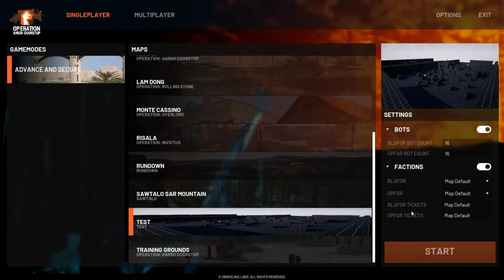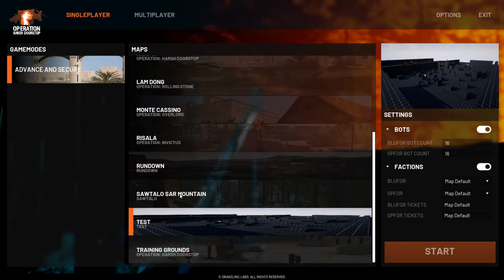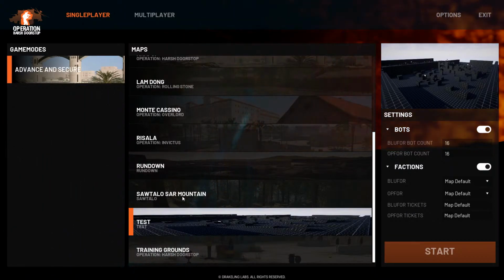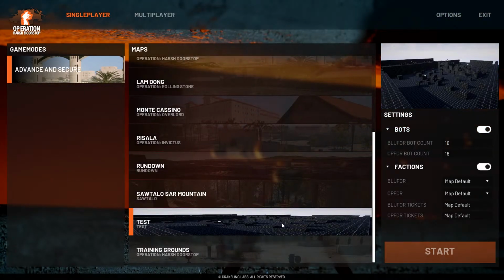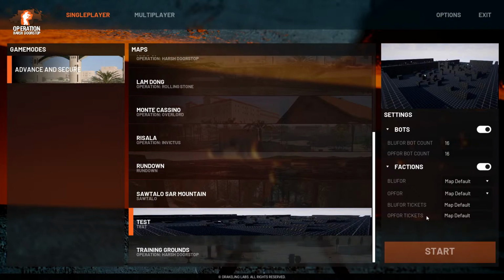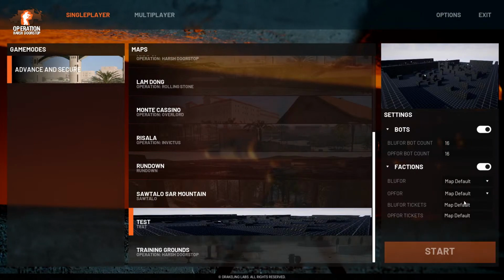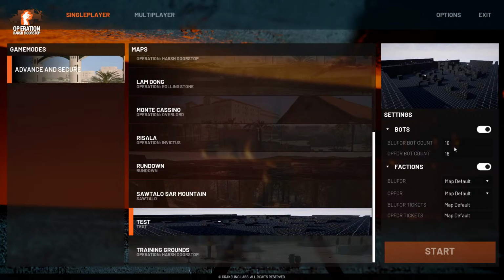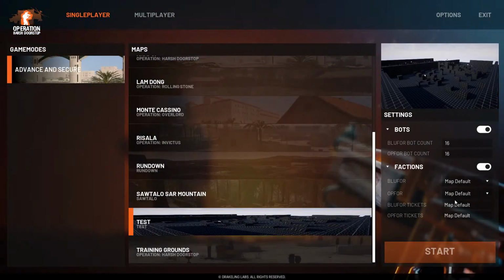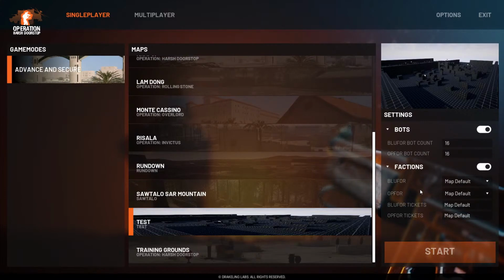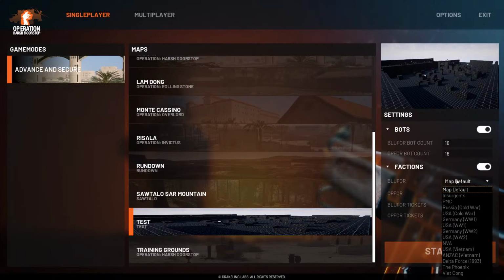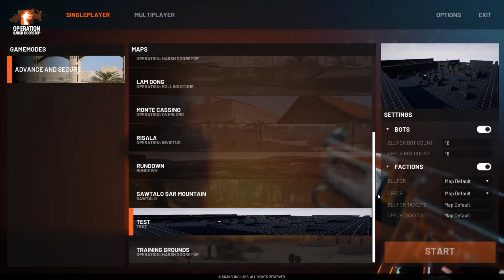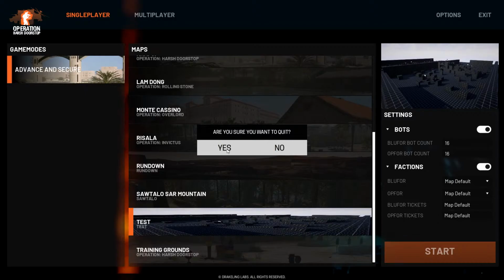The reason why I also just added the default bots, or factions, for testing purposes is because with the latest update, you can select whatever factions you want from here and select the number of bots from here. This should make it a lot easier. If you have faction mods installed, this is where you would find them, other than the default ones. So you can just click here, hit start, and have fun. That's the basics to that.